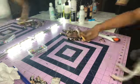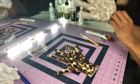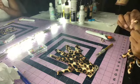I love you so much. I really hope you guys love the finished look because I did. These gloves were bomb. I actually made a dress to go along with them. So here's the finished look.